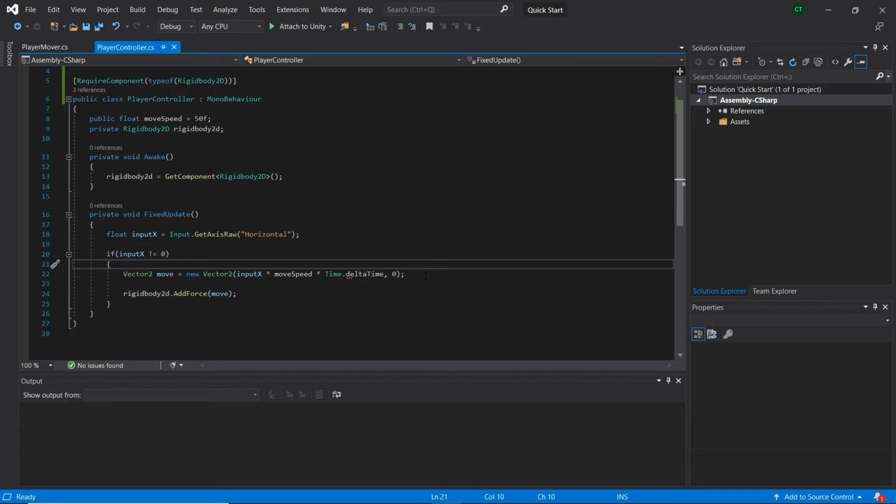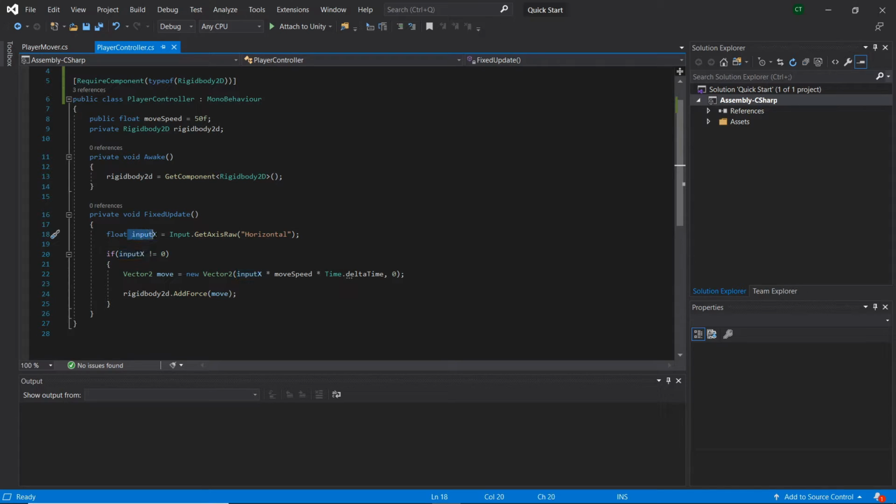Vectors are going to be super important in game physics. They have a magnitude and a direction. The idea is that whatever the x and y values of the vector are is how much you want it to move in either x, horizontal movement, or y, vertical movement, in this case. A vector isn't always going to be a movement value, but it's always going to be a direction and a magnitude, or the value.